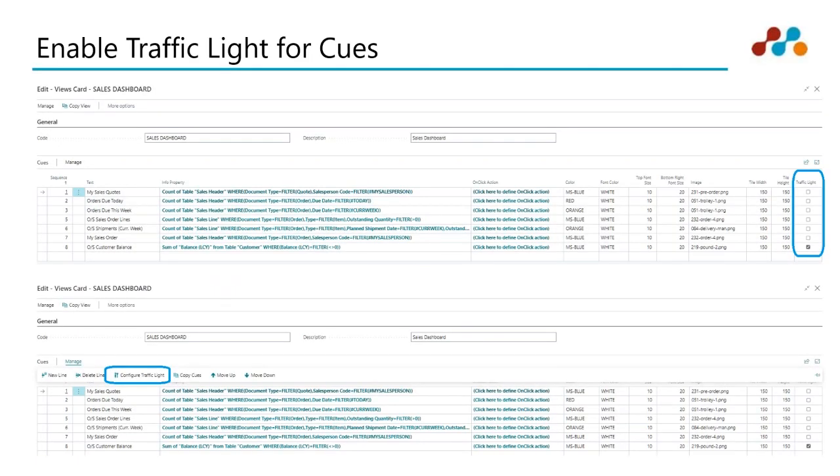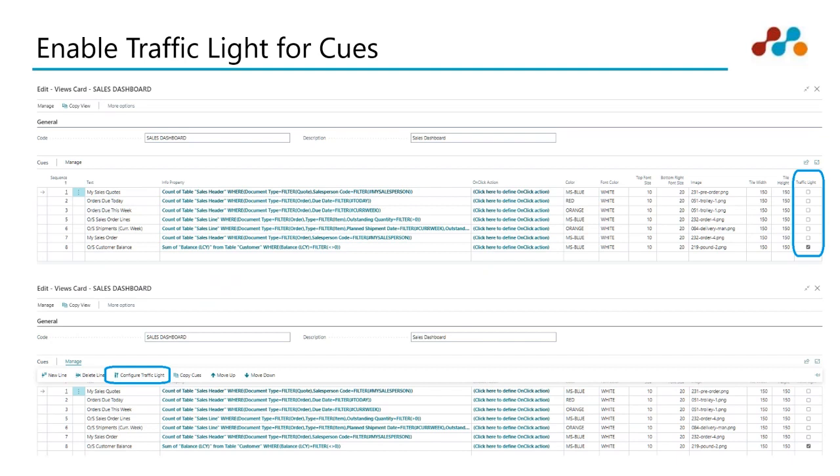So in this figure, you'll find that there is a boolean called traffic light on a queue. The moment we enable this boolean on a particular queue, we have to configure the preconditions for this traffic light to work.